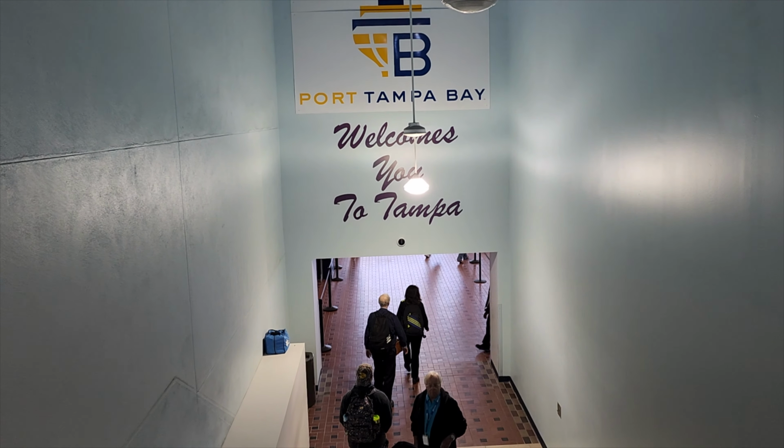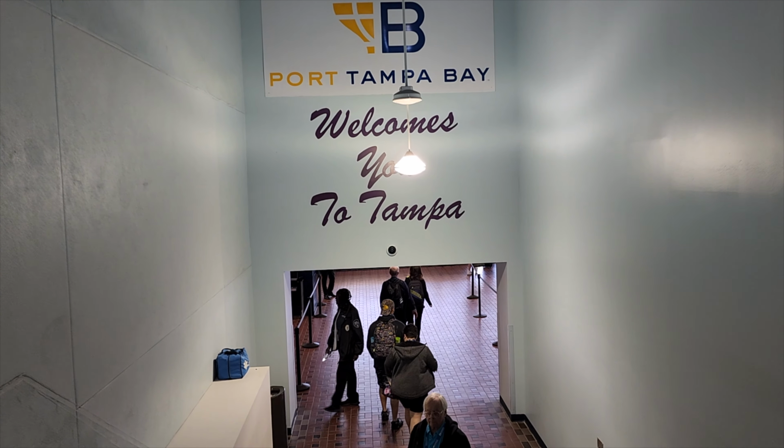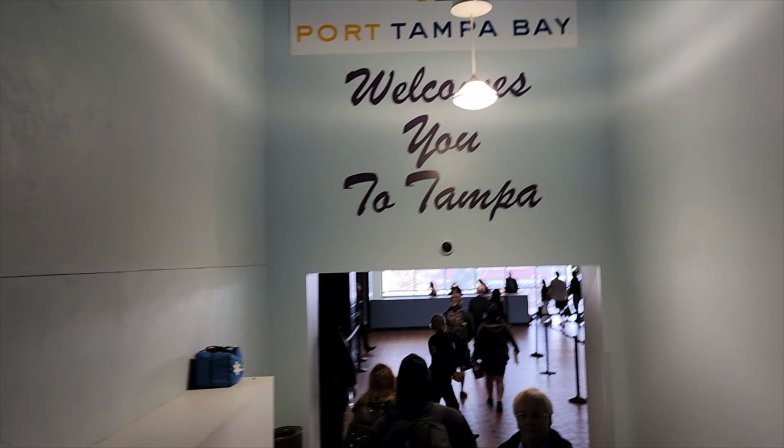And then you see here the Tampa port, or the port of Tampa, depending on how you want to say that, was such a breeze. I have been to other ports where it's like, yeah, welcome back. Okay, you might get a smile. I will say, for whatever reason, Tampa Port seems to be doing it right.